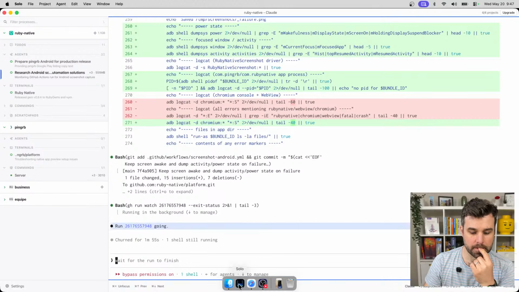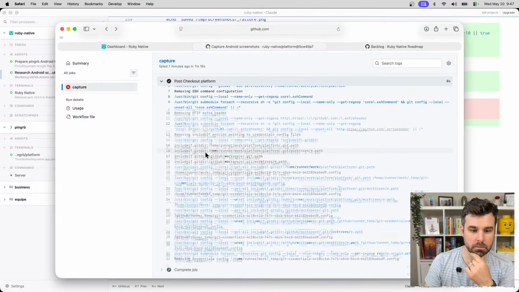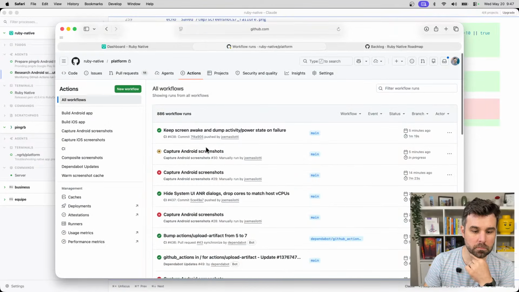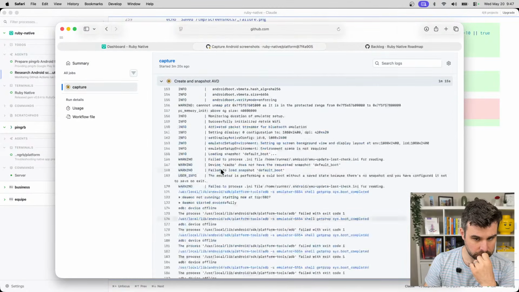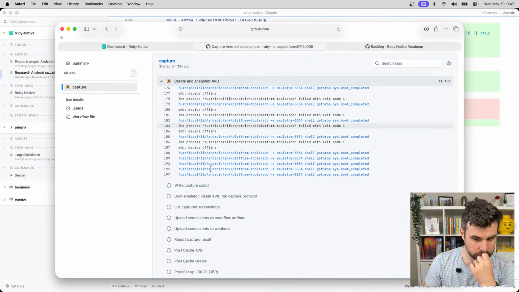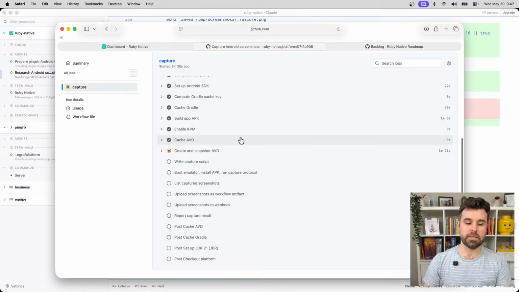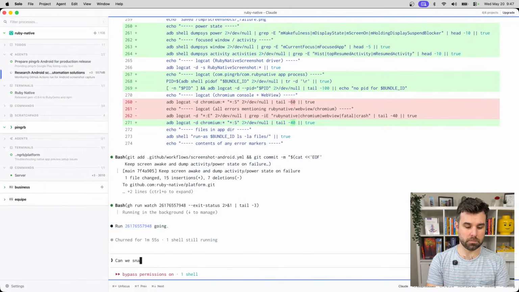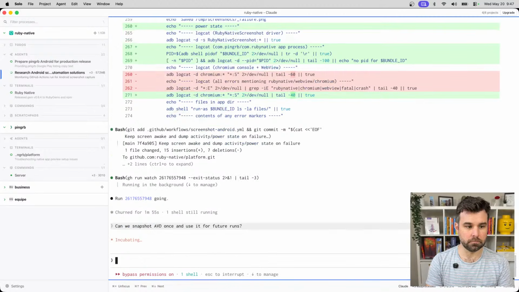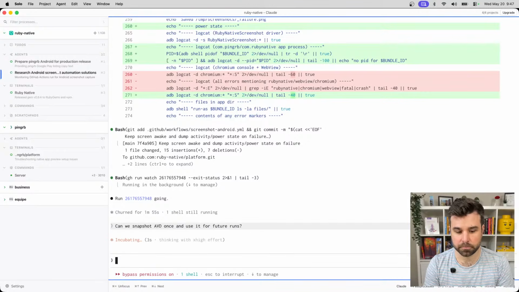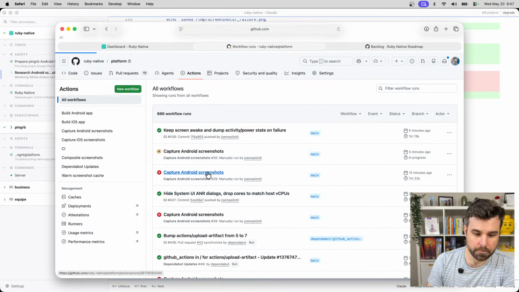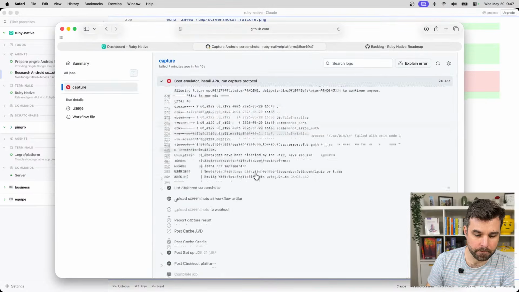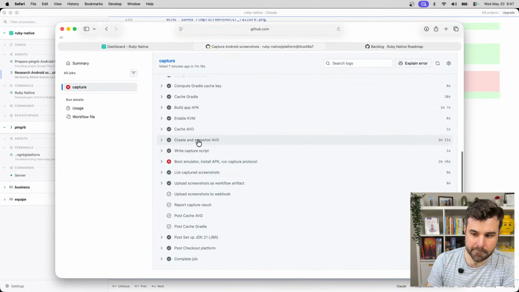Still going. Three minutes. God, that snapshot is so... Snapshot just takes so long. Last run, two minutes.